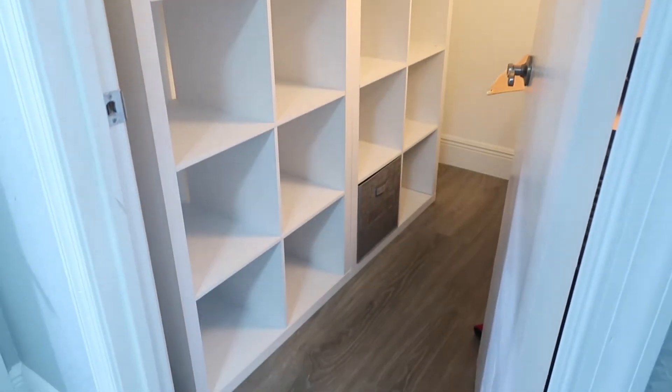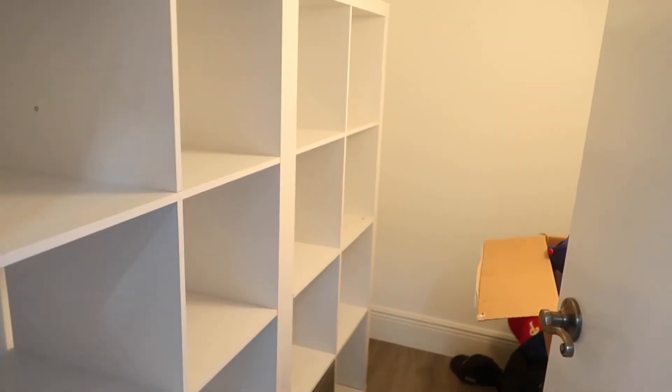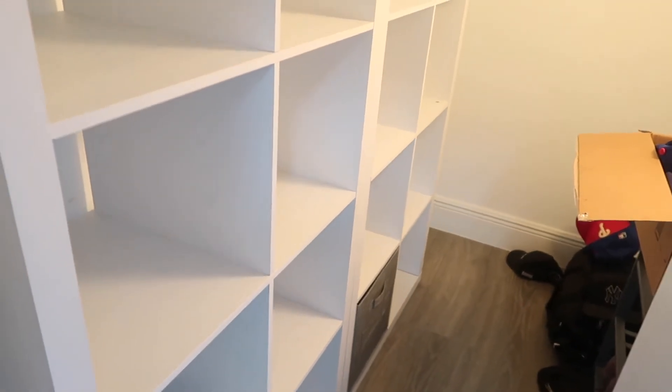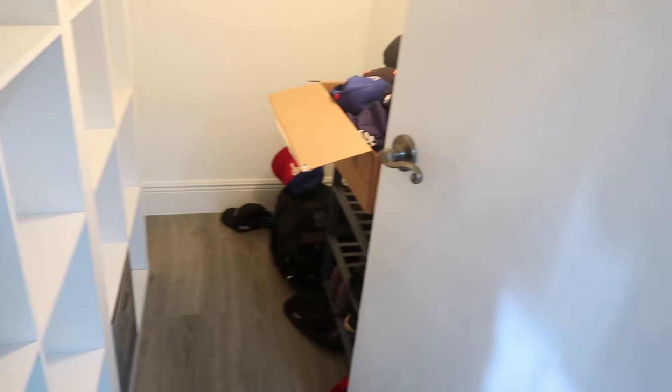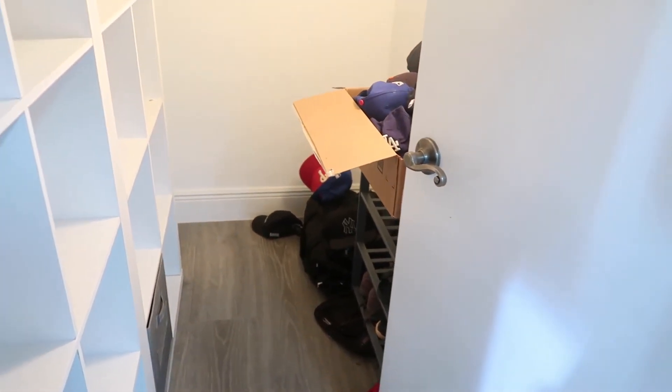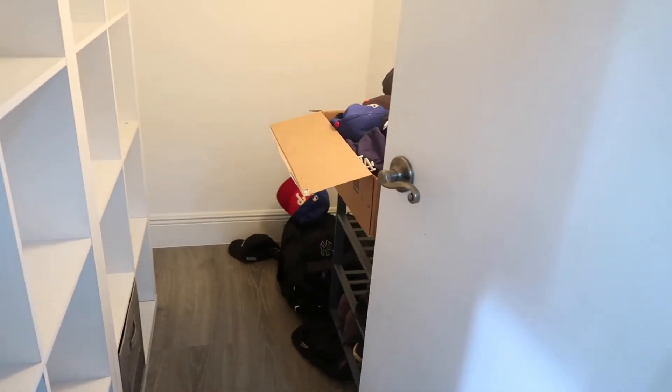Okay, update — I got these in here. I did leave a little space here to be able to turn this light on and off, so there's like a gap there. I could probably push it in further but we'll see. When you go in there it feels pretty crowded, so I don't love that. I can't open this door all the way because there's still stuff back there. So I'm going to get working on that part now, but first I'm just going to go ahead and put all these bins in and then start working on that area.